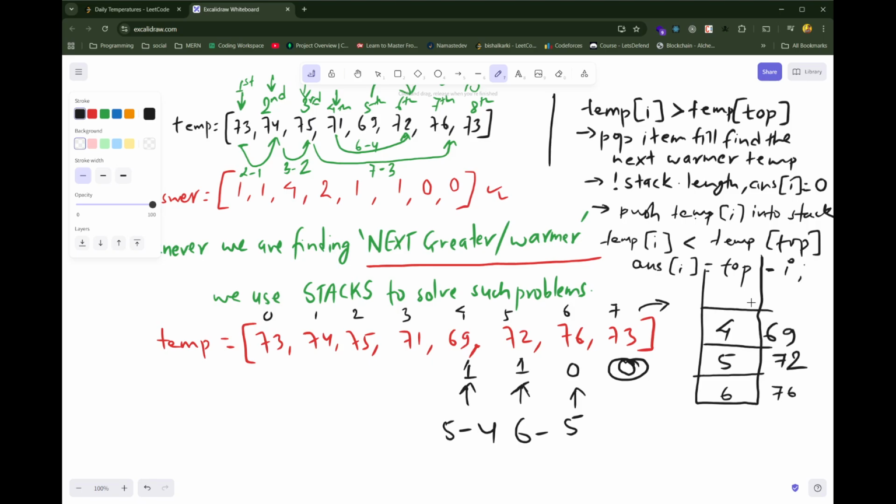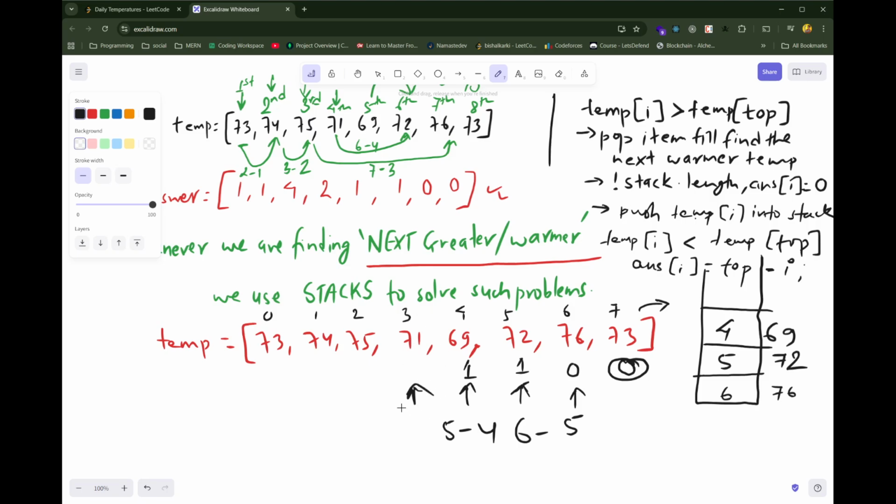69. Now we reach I equals 3. What happens?